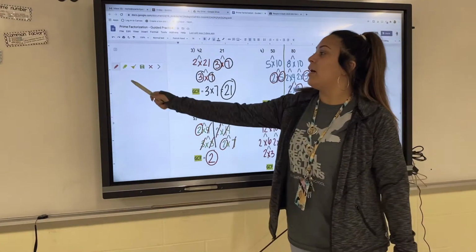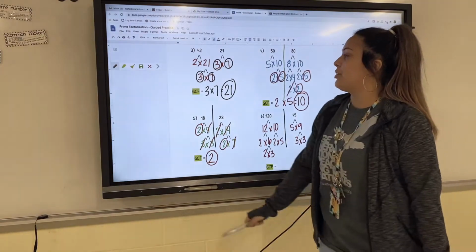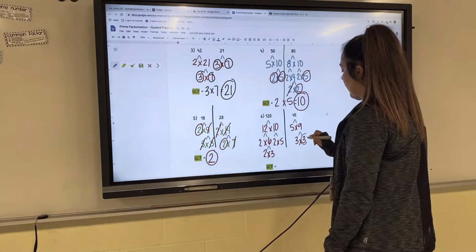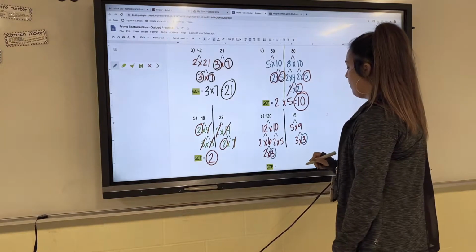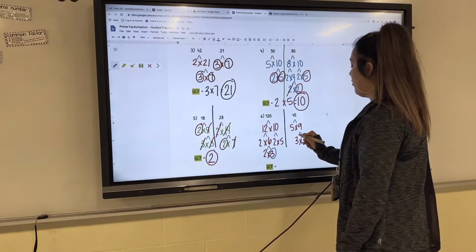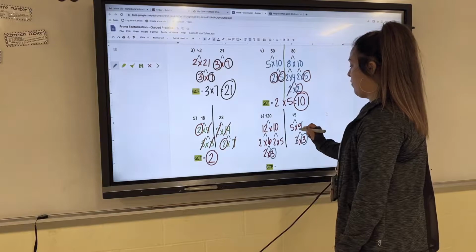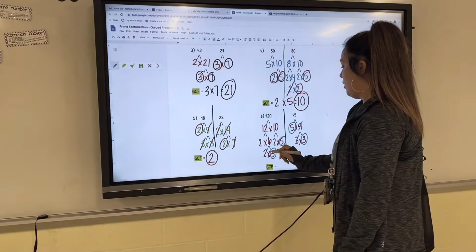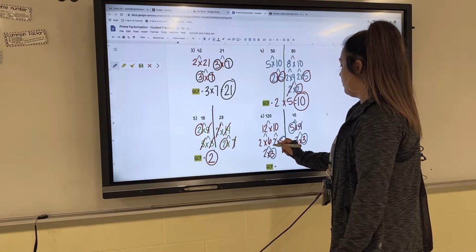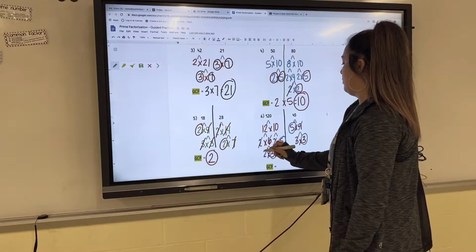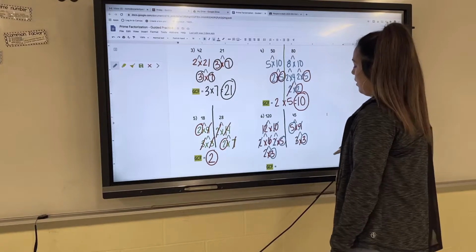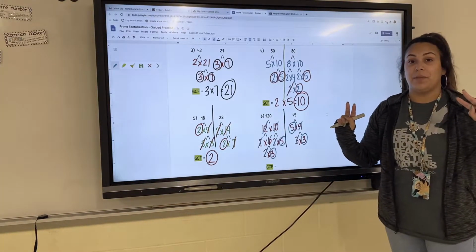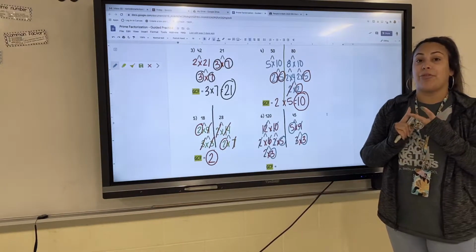Now we just have to figure out, okay, what factors do they have in common? So they both have a 3. They don't have another 3. They don't have a 9. They have a 5. They don't have 2s or 6s or 10s or 12s. All right, so they both share 2 factors. They share 5 and 3.